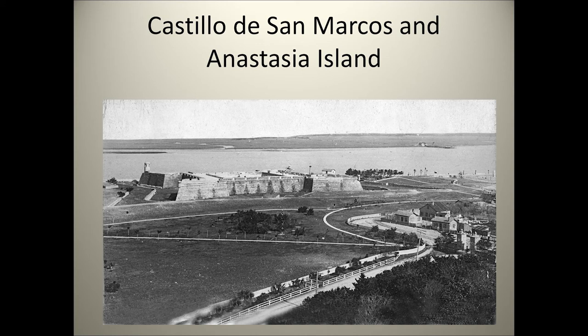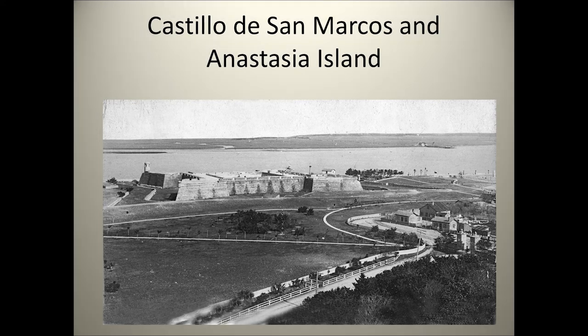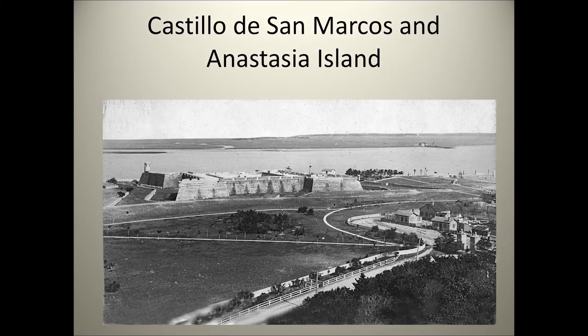And here's a picture of the Castillo. This was a shell road, made out of shell, heading out towards Jacksonville. You can see there was no bridge across. This is before 1895. And this is what today is Davis Shores. If you wonder why Davis Shores floods so dang much, that's because it was a marsh. So that's why these photographs are so cool. And you take a look at that and you go, my God, there's nothing there. And in fact, right around this time, the only two things out there would be the lighthouse and the alligator farm. And we'll see something about those in just a minute.